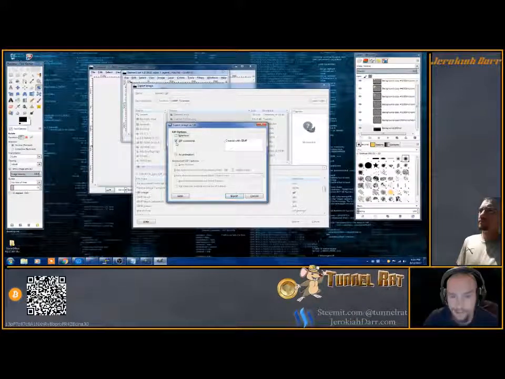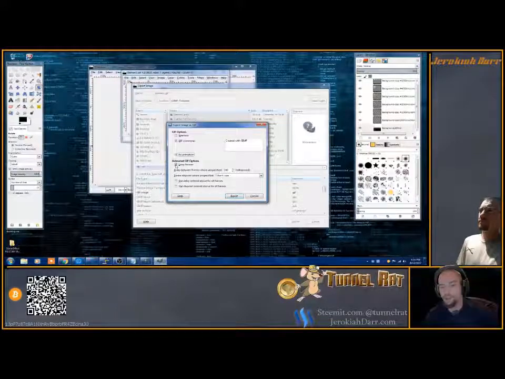Now interlace, give comment, as animation. We want to save this as an animation. It'll loop forever if you leave that checked, which means as long as the web page is loaded, it's going to keep looping. If you uncheck that, it's only going to go through one iteration. So depending on how you want your banner to display, that's what you want to check that option for.